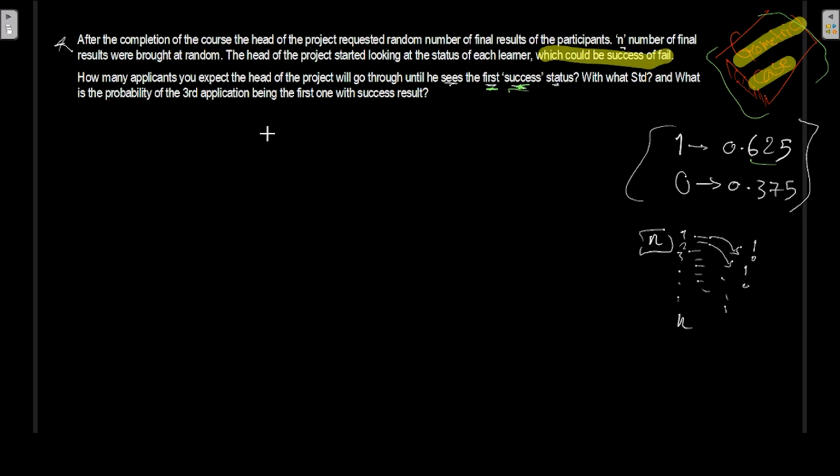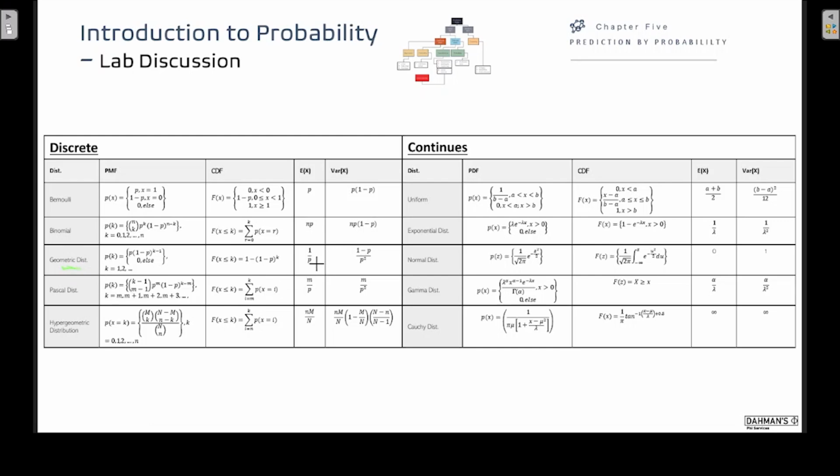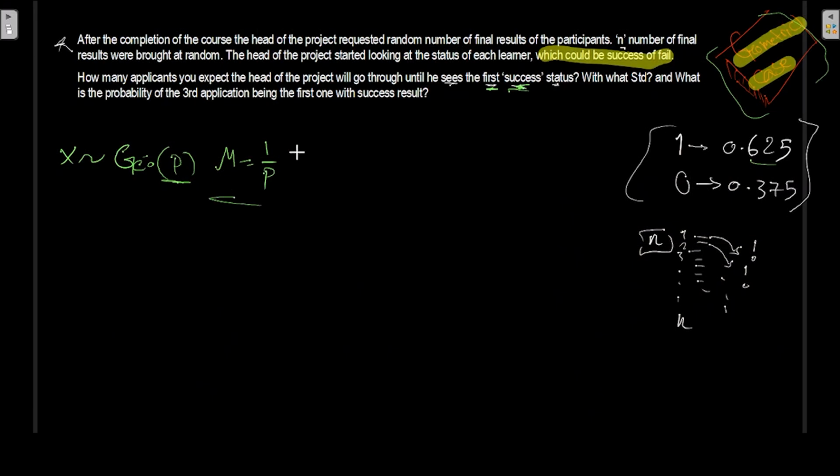It's possible to happen. As we have seen, for a variable X that is distributed with a geometric distribution with a certain probability p, the mu, or the expected number of trials until you reach the success you're interested in, is equal to 1 over p. And the variance is going to be (1 minus p) over p squared. So the answer is just 1 over 0.625, which is equal to 1.6, almost 2 applications. So we expect that he can pass the first application and almost the second, let me say maybe 2, and then the third is most likely going to be a successful status.